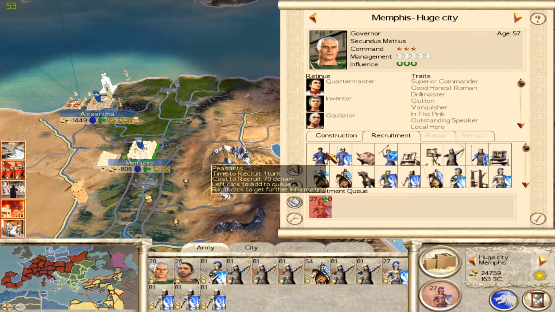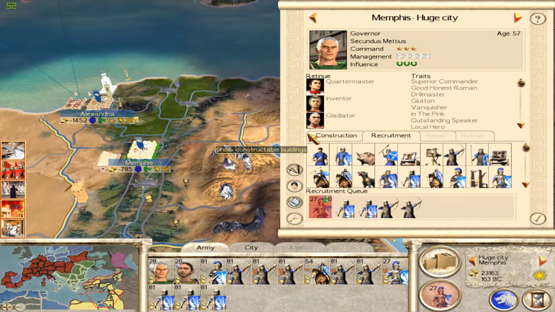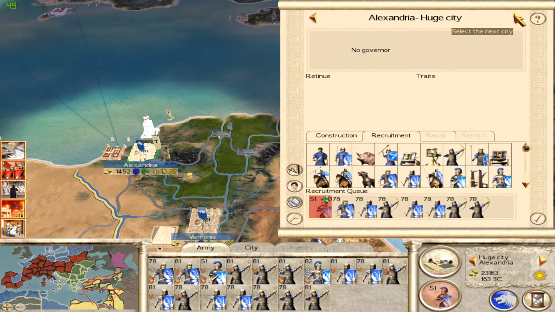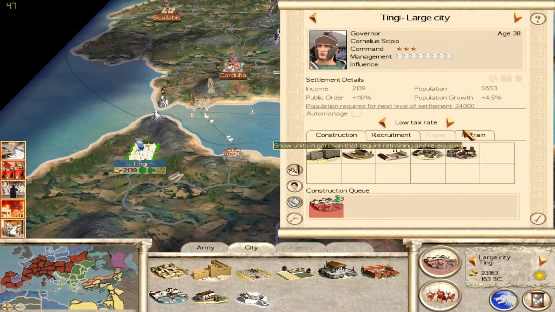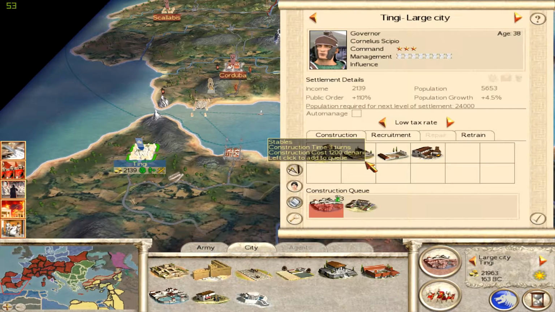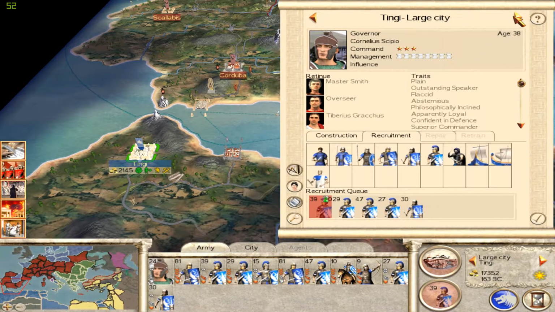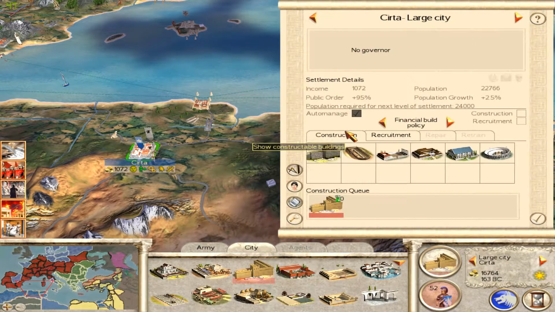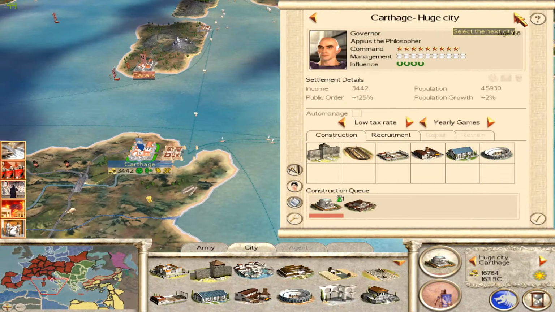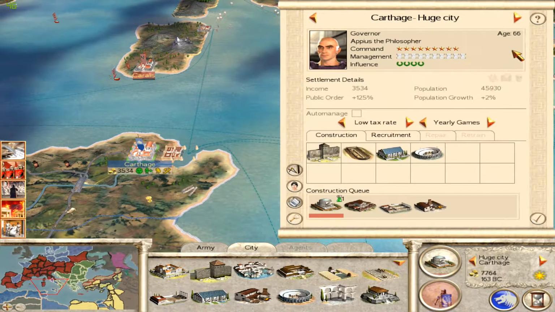Memphis. Repair. Retrain. The three R's: Repair, Retrain, Recruit. Get some legionaries and a couple of archers just to back up there. Same with Alexandria. Oh, no, wait. Never mind. Tingy's okay. Oh, wait. No. Back. Market, stables, blacksmith. Serta. Retrain. Repair. Okay, just for the moment. A siege engineer and an armor, I guess.